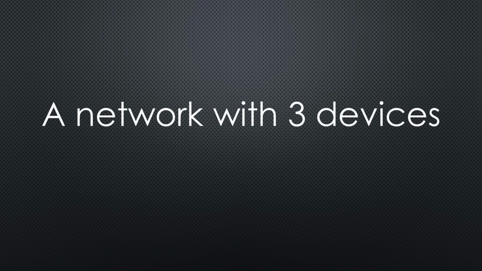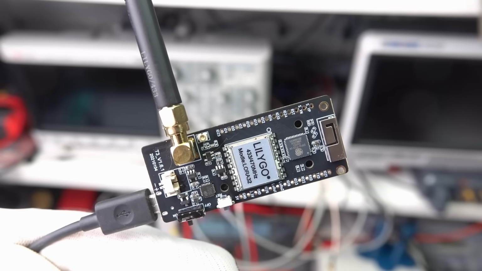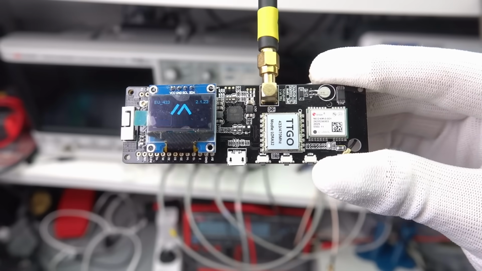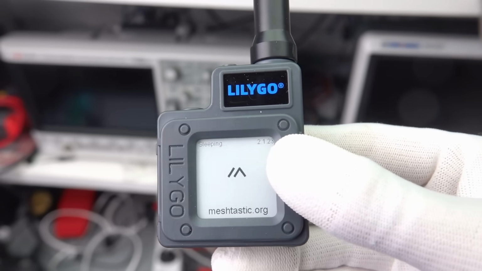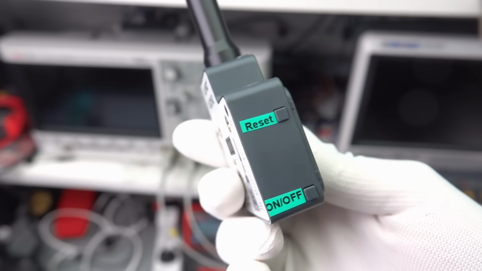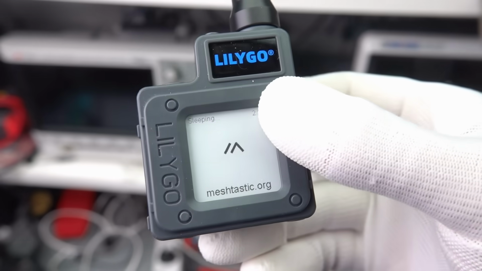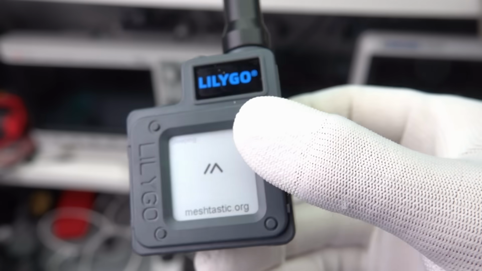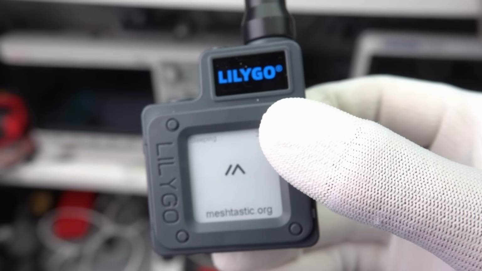I use 3 different devices. A simple TTGO LoRa board connected to USB power, a TTGO T-beam with battery and GPS, and a newer T-Echo with an nRF52 chip and an e-paper display instead of an OLED. This results in a very low power consumption. It also contains a battery and GPS.